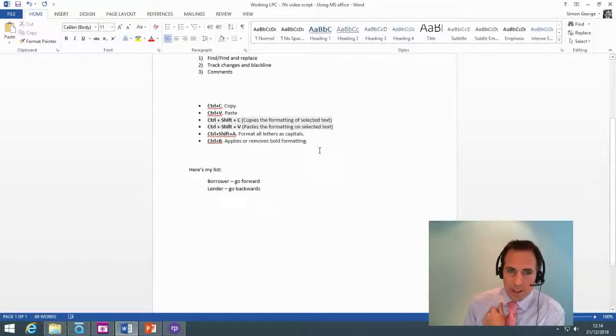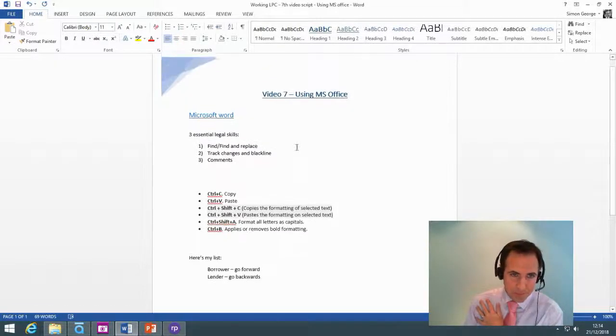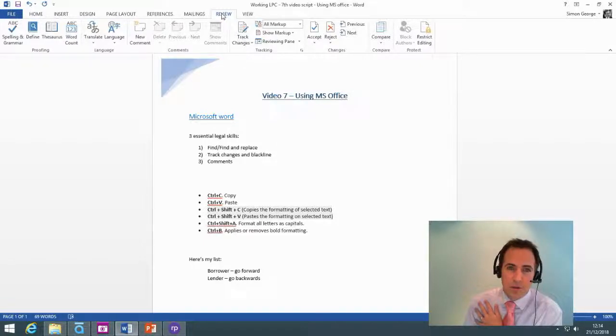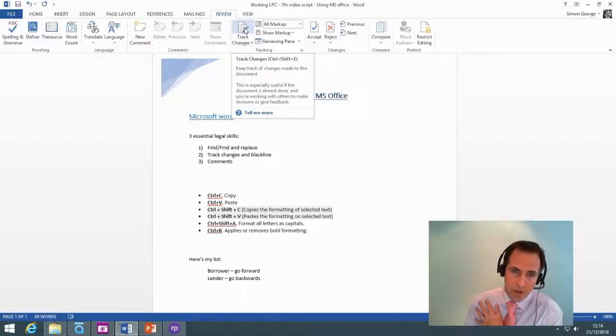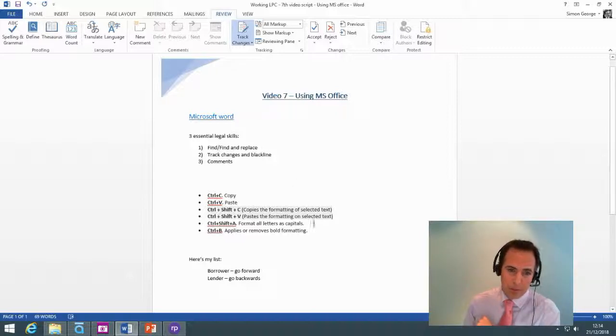So other things that you will need to be able to do is you will need to understand about tracking changes and blackline versions. So in order to track changes, you will need to go to the Review tab. So if you look at the top, there are a bunch of tabs. One of them here where my mouse is the Review tab. So if you click on the Review tab, it will bring up different options. And one of the options right in the middle of the screen is to track changes. So you can get there straight away by pressing Control, Shift and E, or you can just click on the button, and once it's highlighted, you can see that changes are being tracked.